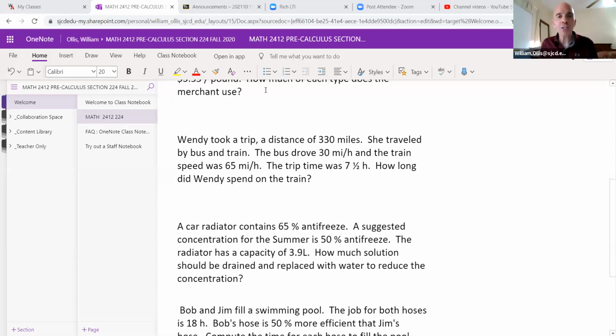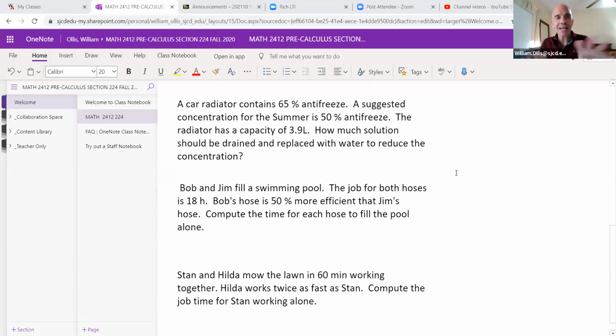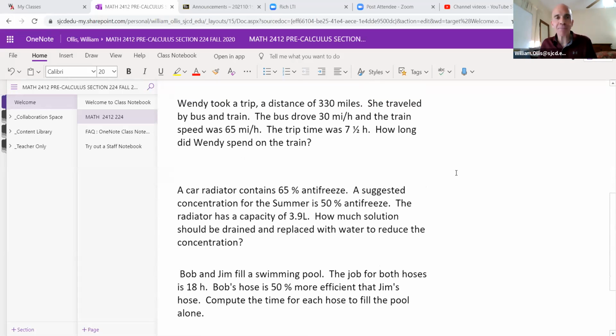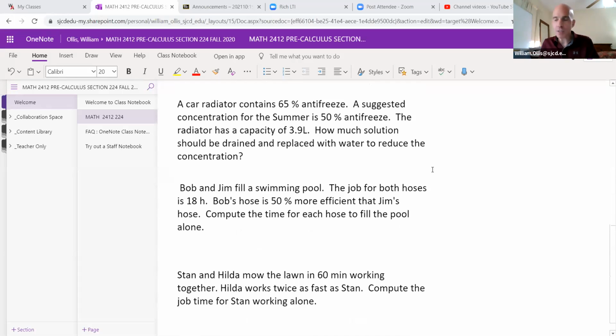Now, before we do the time, rate, distance, I want to do another mixture problem because this will be just like what we did before. These tend to be kind of difficult for you. So I want to do this and then we'll back up and really do the crazy algebra and numbers for the time, rate, distance. So go ahead and look at this one, and let's just read it together.